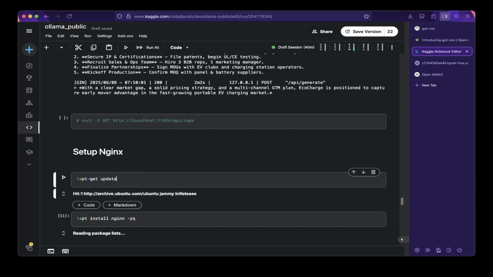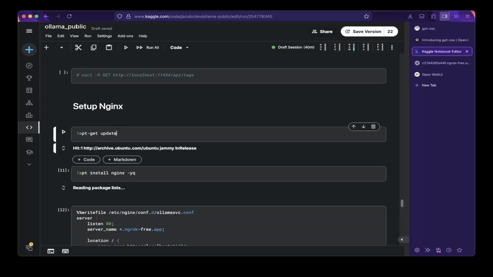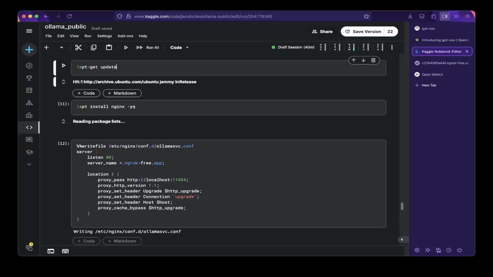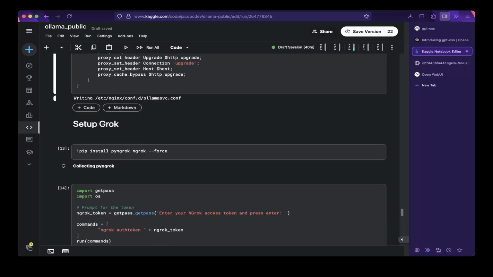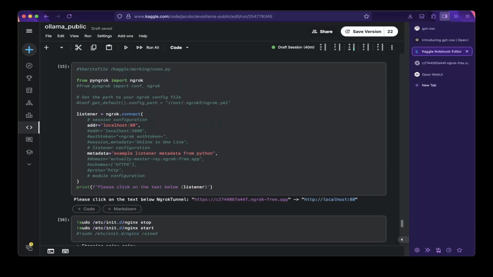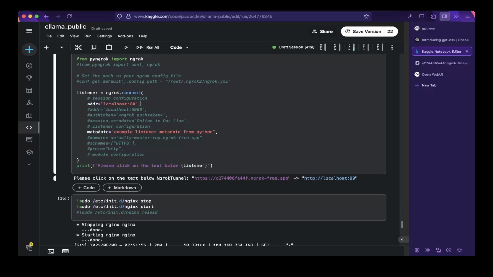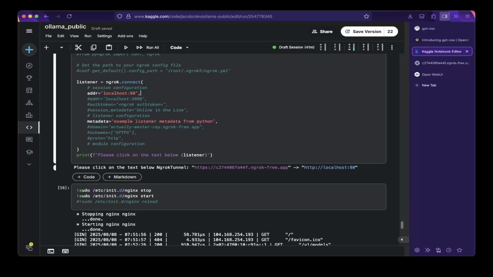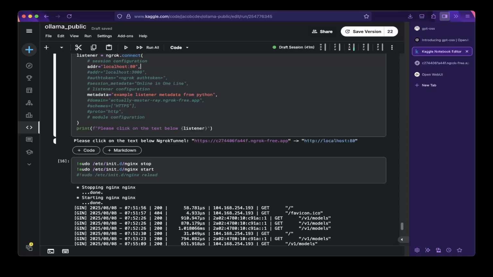public internet. First you have to set up engines to do apt install. Then make sure you configure the engines configuration to include ngrok, because we're going to use ngrok to do the tunnel. So make sure you set up the proxy path to the local Ollama, and then point the ngrok public URL to the localhost 80. We actually showed this many times, so go through other videos to understand the details, but we're not going to go through everything in this one. Then do an ngrok stop and start, and you're ready to go.